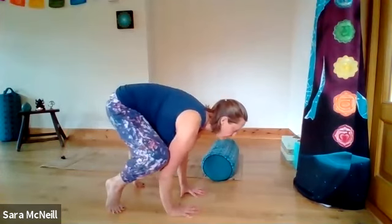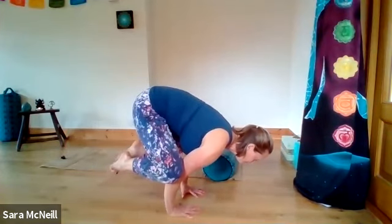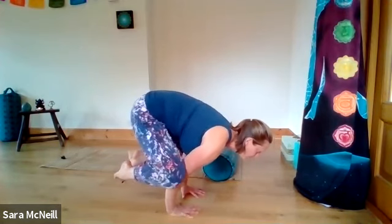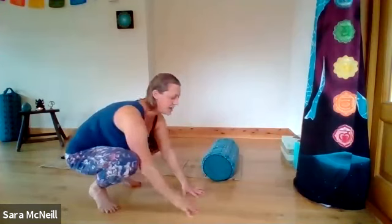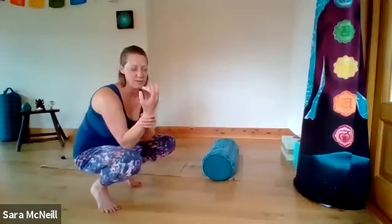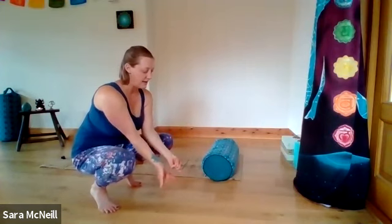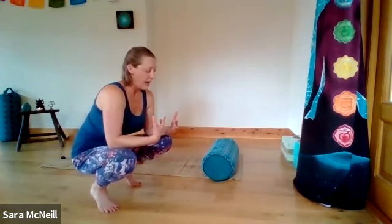And the other thing that you can do is, in your crow pose, you can begin to move your weight around to be able to develop strength in your forearms, in your hands. It will help you with handstands, helps a little bit with headstands, any of the arm balances, including the peacock poses. And it will help you when you come into side crows, but side crow is a video for another day. This was just a really quick taster.